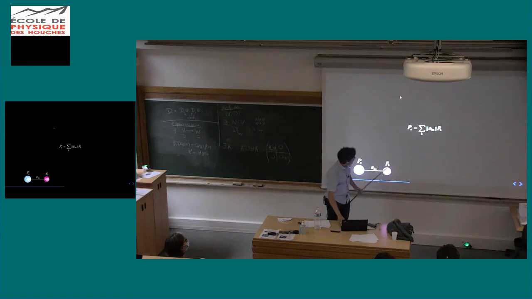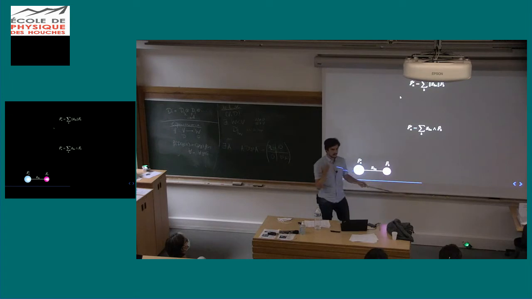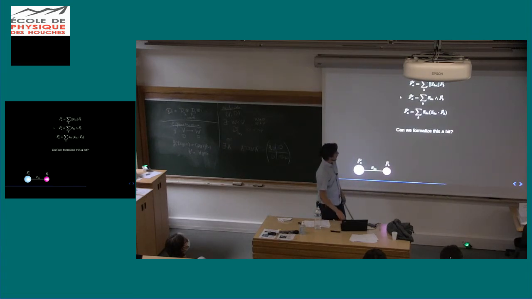For instance, what else? I can do the vector product. So Levent has a vector. I take the distance between me and Levent. I do the vector product, and I get a new vector. I add all of these vectors, and I have a new vector. I can do something else. I don't know. The idea is to formalize a little bit what I can do.